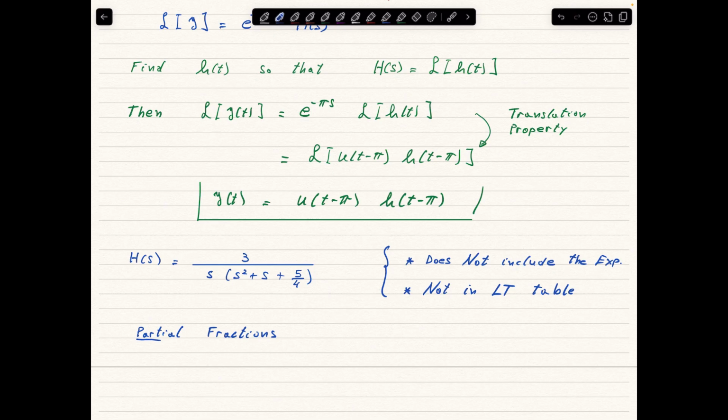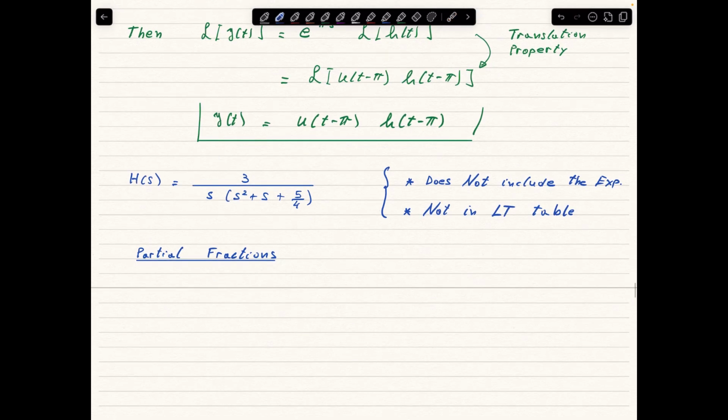But the particular form of the partial fraction depends on whether this factor has real or complex roots. If it has real roots, then we should write it as s times s minus one root and s minus the other root, isn't it? And then we do partial fractions with 3 factors. Or if it has complex roots, then we keep it as it is. So which case is it? To figure it out, we compute the solutions.